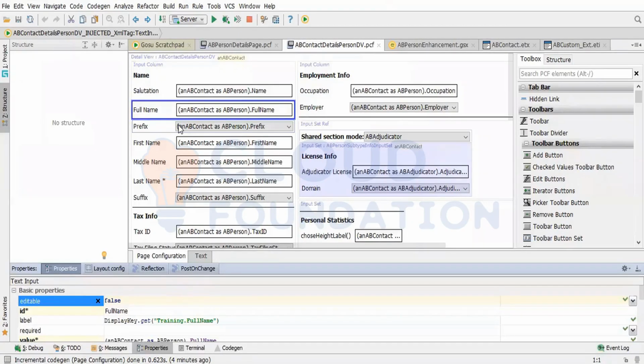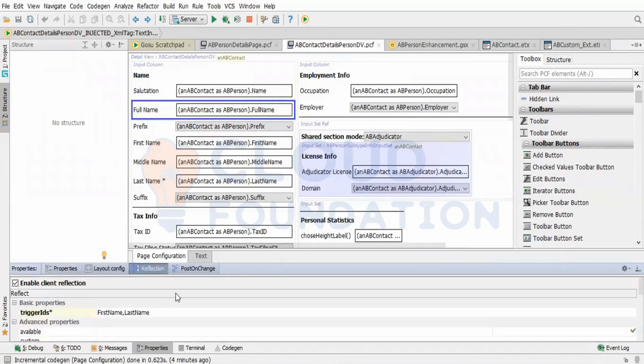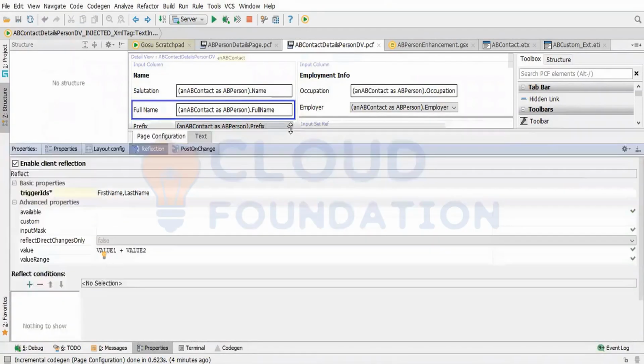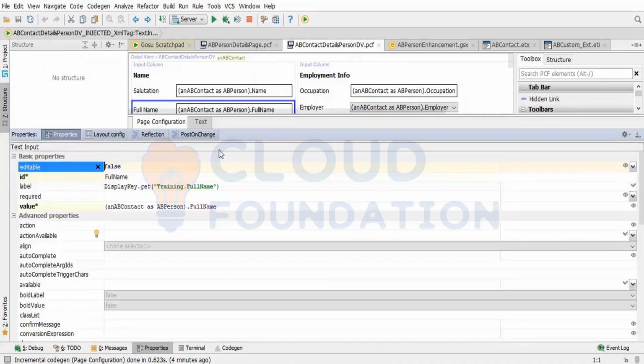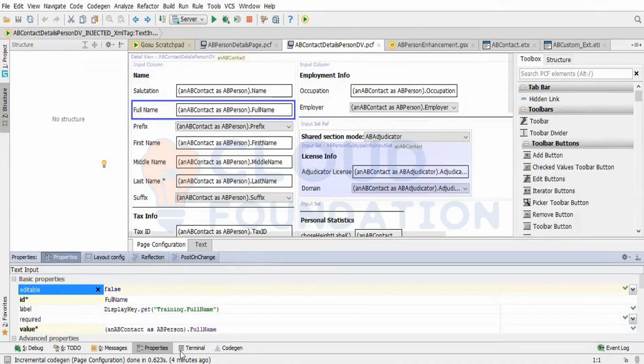With whatever fields I have given in the input fields from the UI, I need to calculate something. That calculation I can mention here, and whatever value comes up after the calculation will be stored in this database. It's not mandatory that for this particular scenario we have to do it like this.